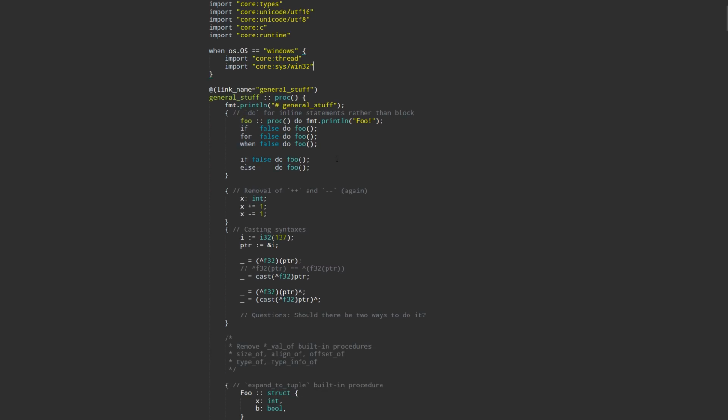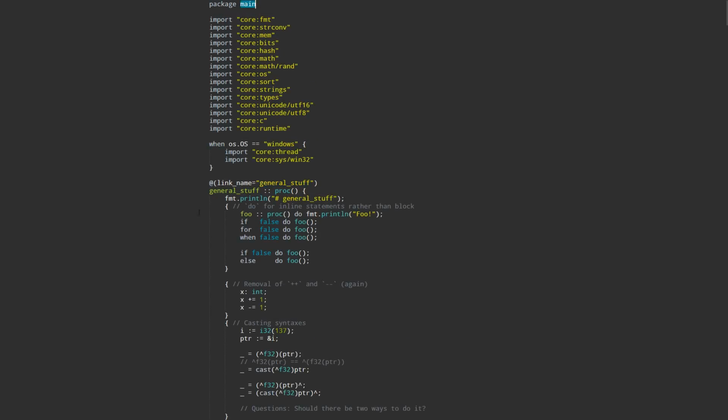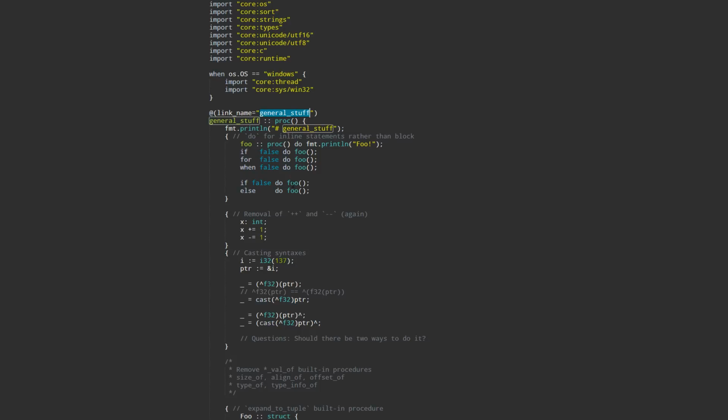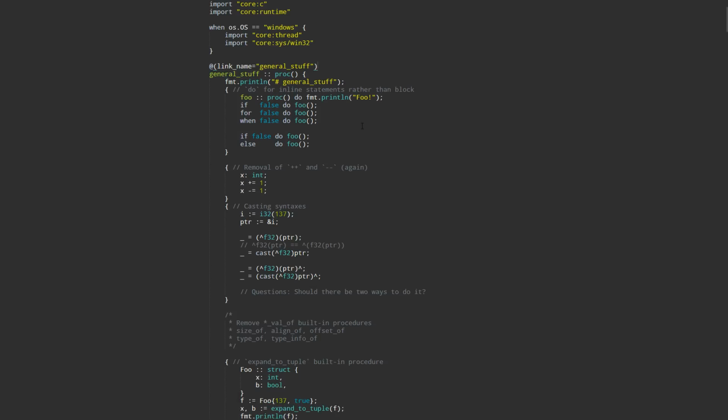That's great. Some other thing here are the new on this procedure here. There's also an attribute. So this is saying I just want to actually set the explicit name for this would be general stuff. So it overrides the main.general stuff to be just general stuff. Very useful thing to have. So there's attributes in the language. If anyone wants some more explanation about them, please just say in the chat.